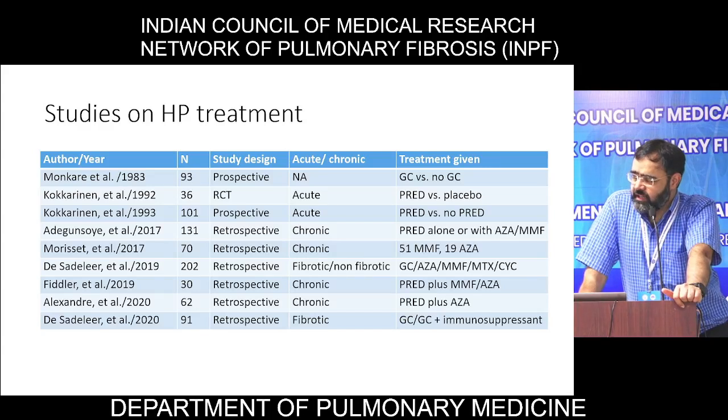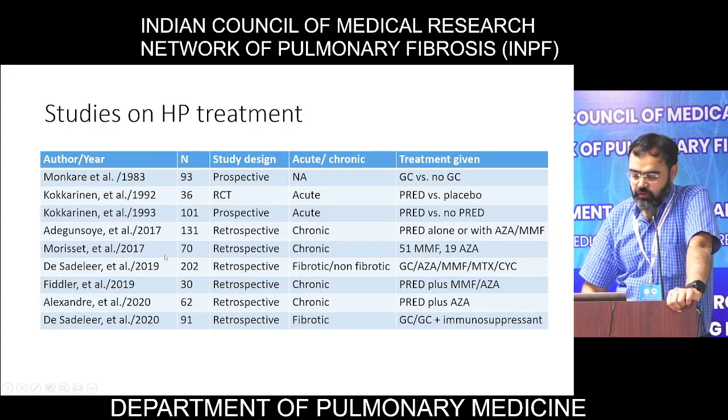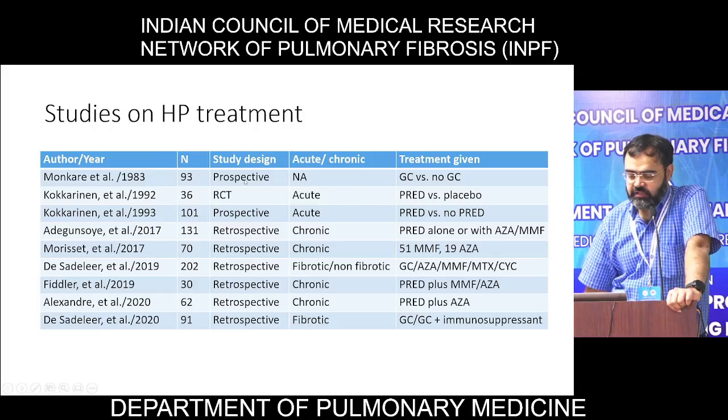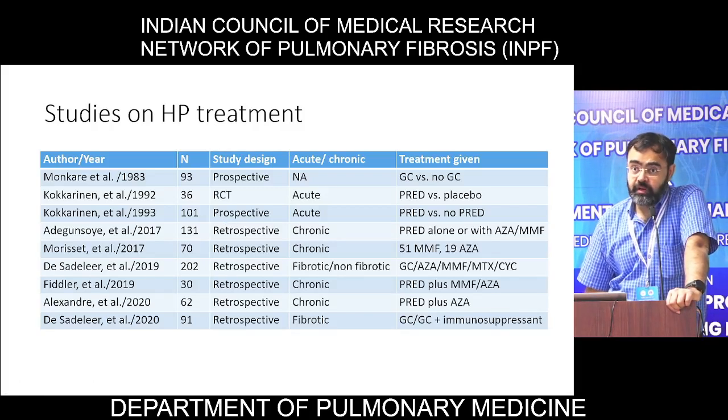I have left very little time for treatment because treatment is not evidence-based yet in HP. We just have a good RCT, a small RCT but well-performed RCT of prednisolone versus placebo, which was done in 1992, and it was done for farmer's lung, acute farmer's lung. So it was acute HP or acute subacute HP. So there it was an RCT of 36 patients, which showed that glucocorticoids did cause relief in symptoms and radiologic improvement in the initial part, but the long-term outcomes were not affected by glucocorticoids.